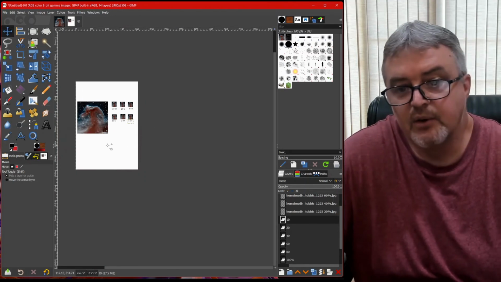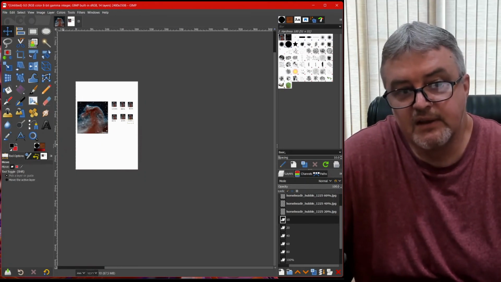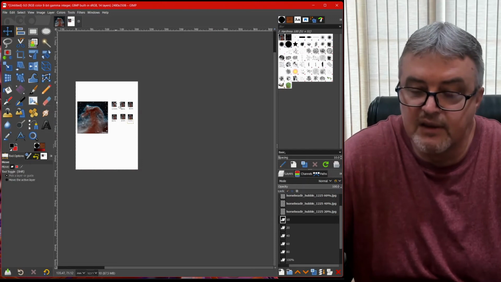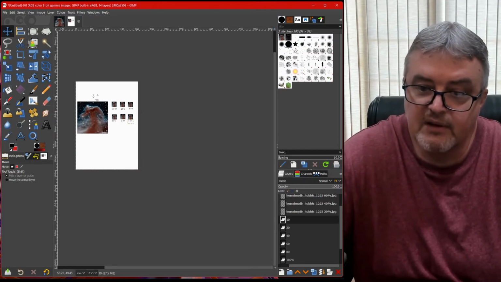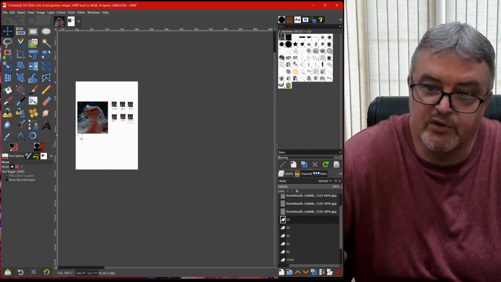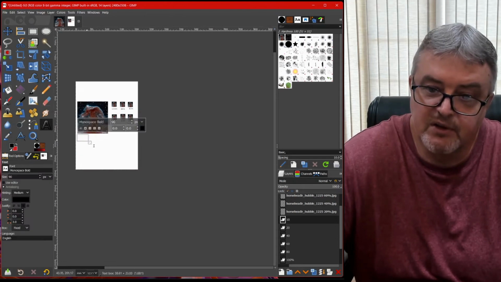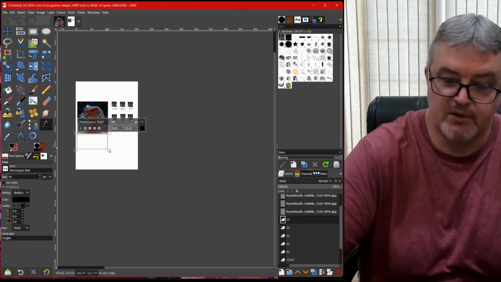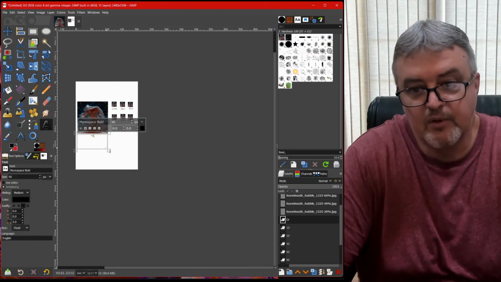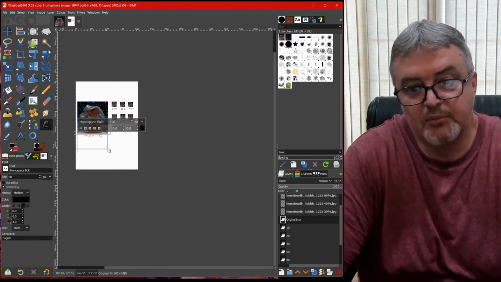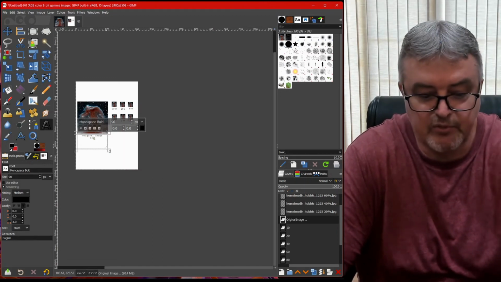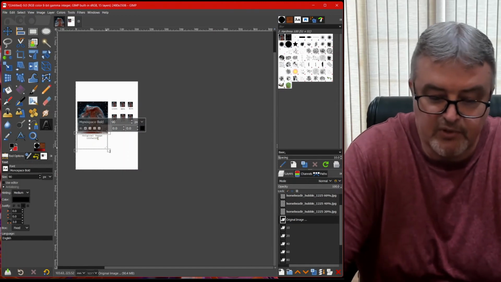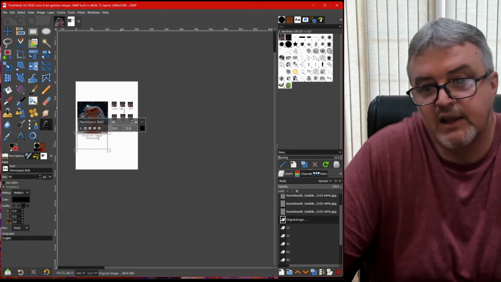Now let's zoom out by pressing Control and rolling the mouse wheel backwards. And there we go. Let's just put original image down here. We'll type ORI original image, and that's 1225 by 1280, like that.